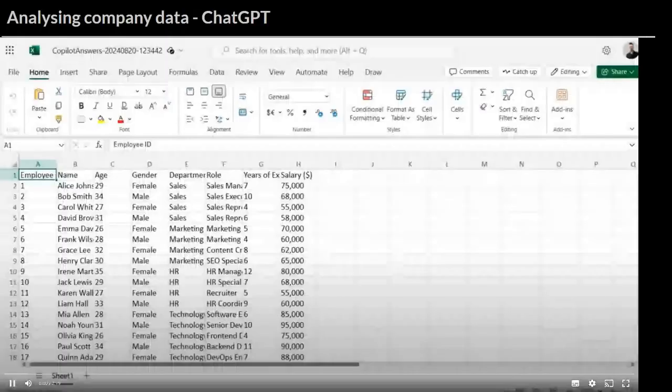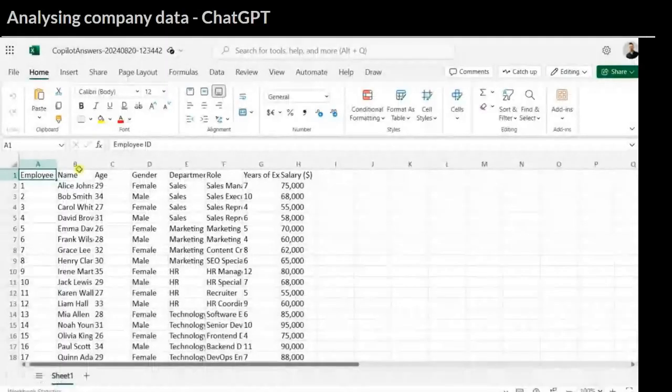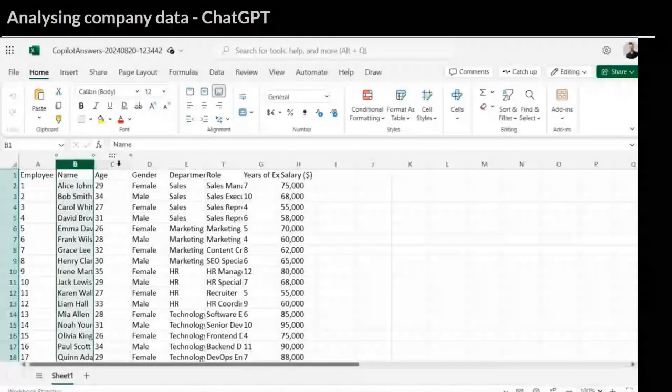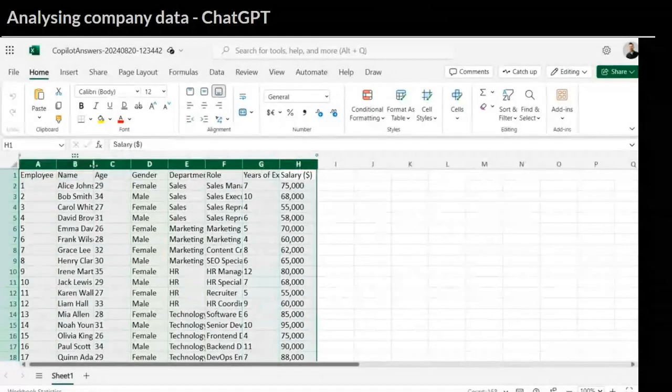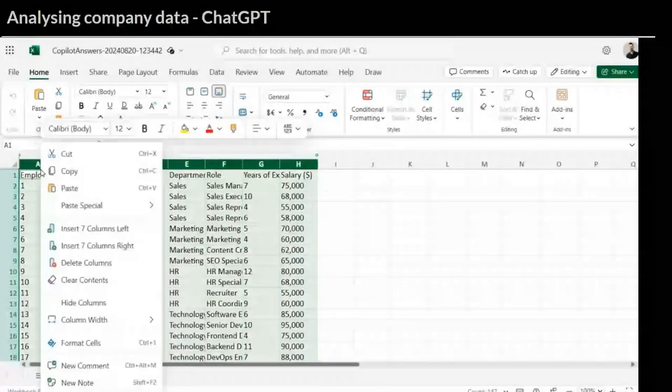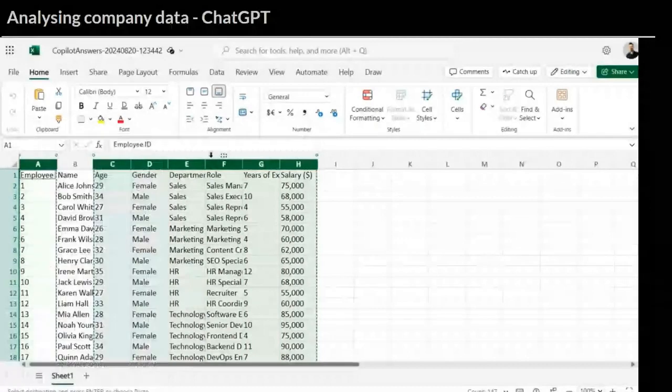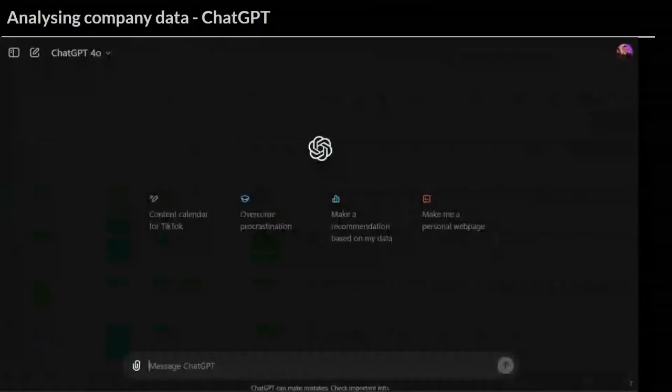So let's look at that data. If we then open that data back up in Microsoft Excel, this is where we actually want to work with the data. What I might want to do is take that data and ask some questions about it with a large language model. What I'm doing there is making sure that I don't take names, which we'll discuss later. So I'm taking the other information, and this time I'm going to paste it back into ChatGPT.